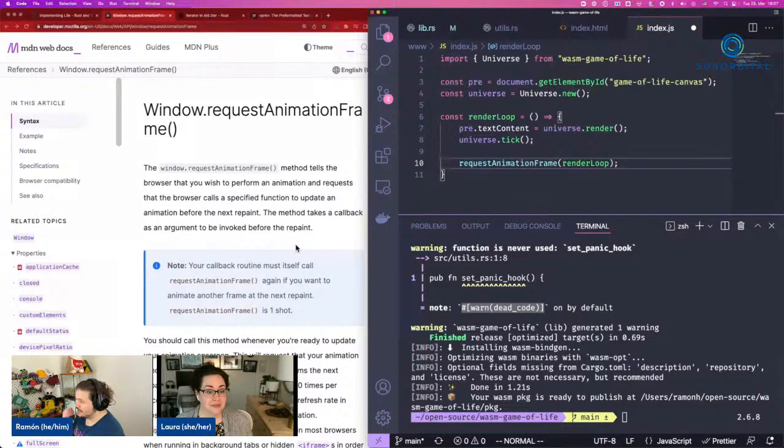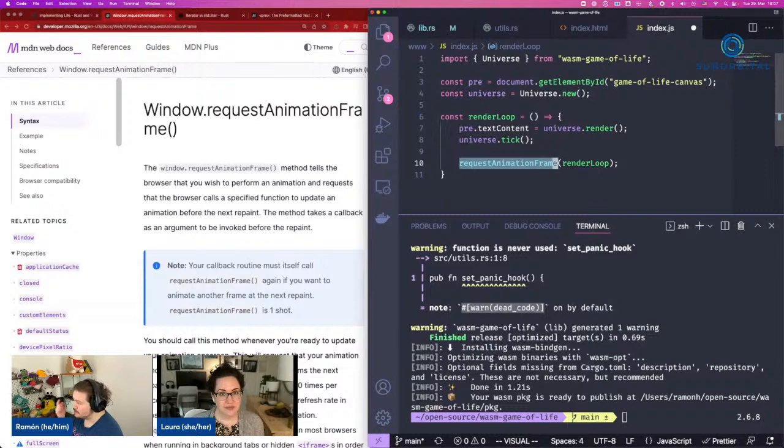So we're just saying, hey, next time you're ready to render, do this for me. That makes sense? So every time we render the loop, we queue up another one to be rendered.